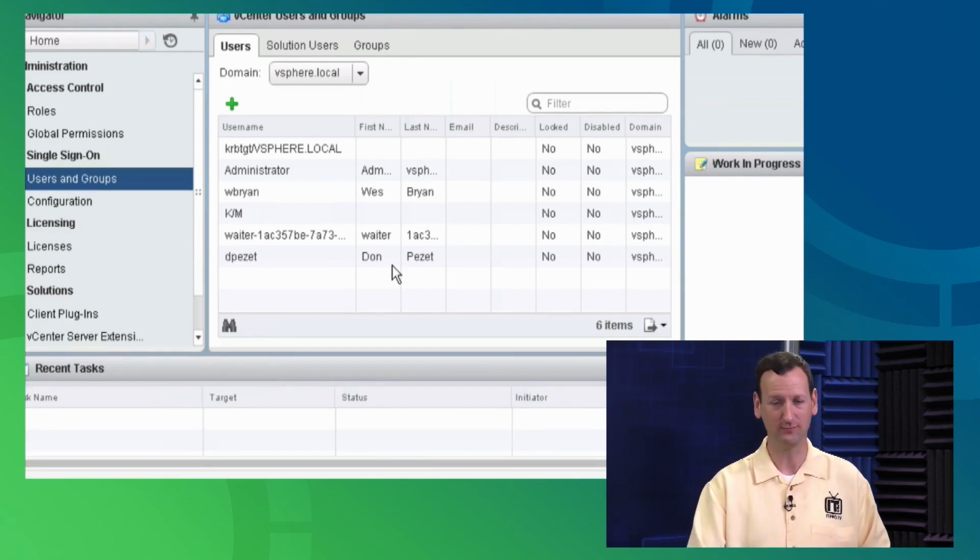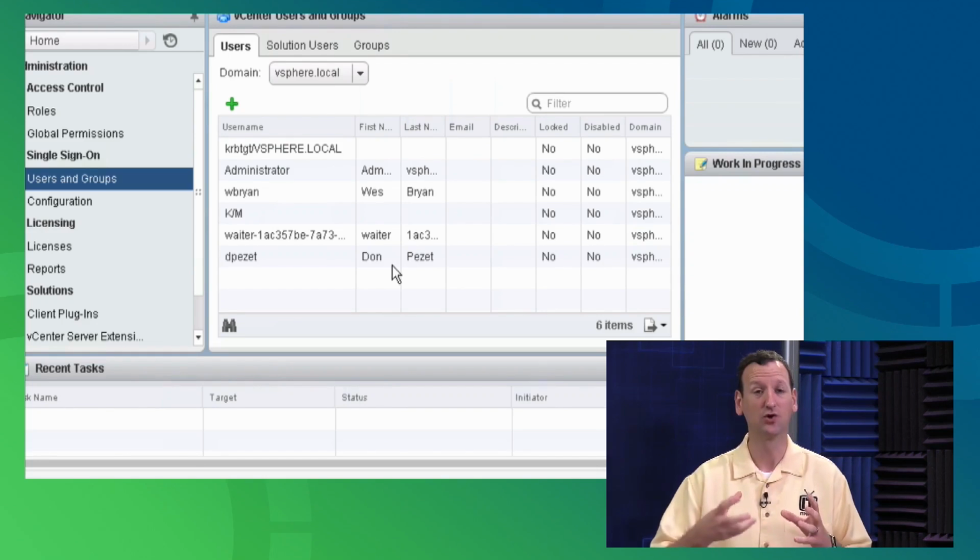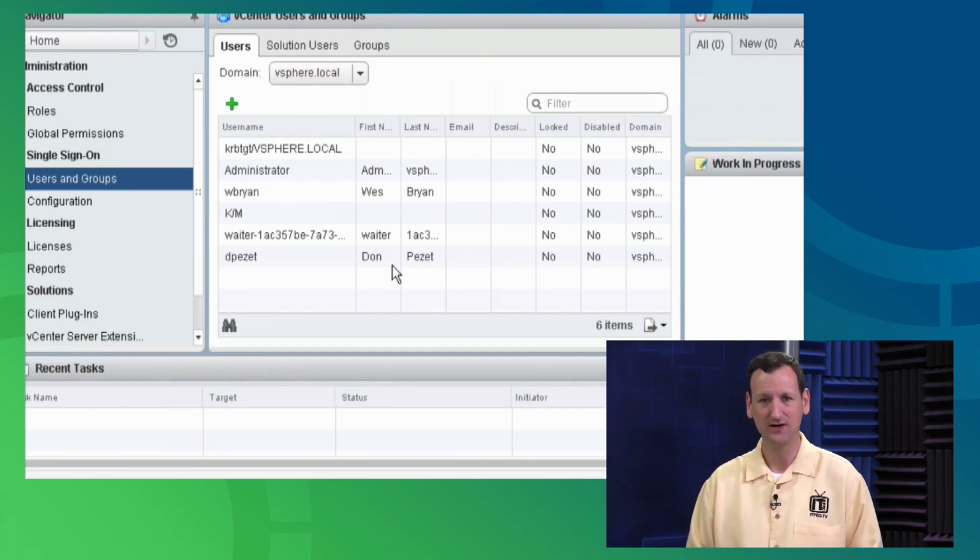I've got to put them in a role before they have that access. Now, you can put a user straight into a role. You can do that. But it's not always the best thing to do. Sometimes it's easier to put the users into groups first. I might have an entire group of users that I want to add to a role. So for example, if Wes is going to be my help desk team, every time I add a new help desk employee, I might want that help desk employee to be in the help desk role so they get those permissions. Well, if I'm tied into Active Directory, that might already be done. So I can take the Active Directory group and stick that in the role. Or I can create groups right here.